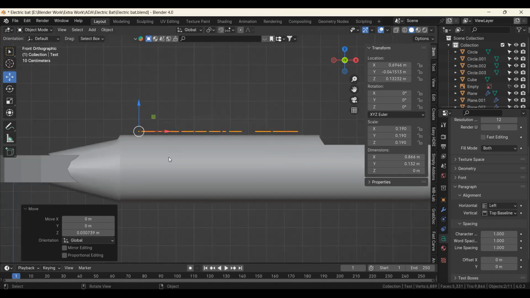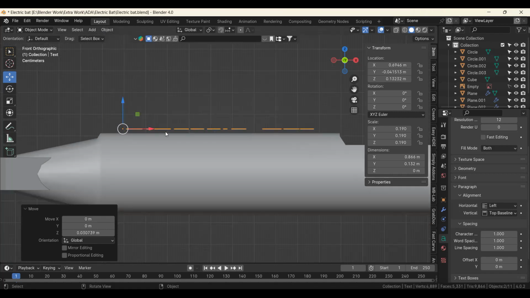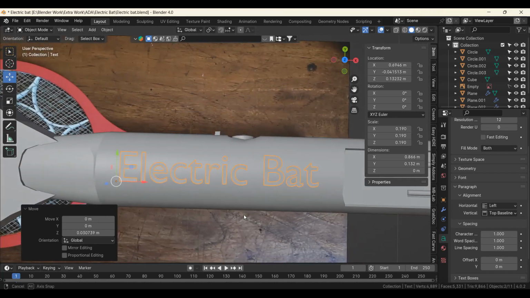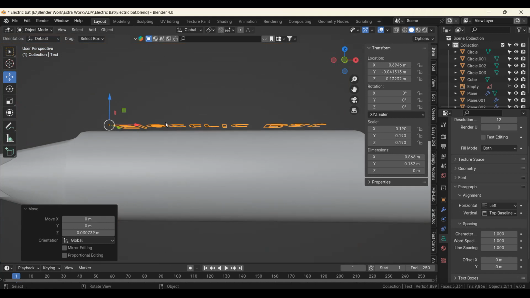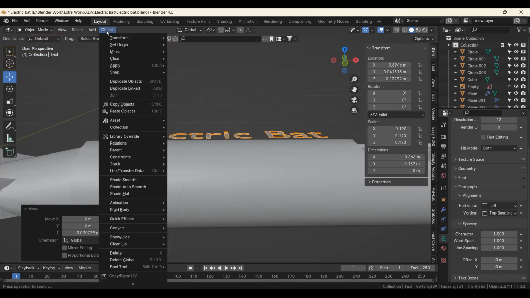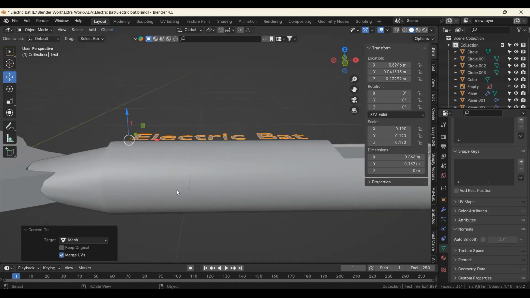Now we have to work on here. Okay, so go to object, go to convert and mesh. Now it becomes a proper mesh.